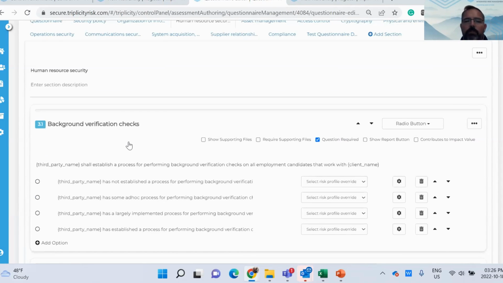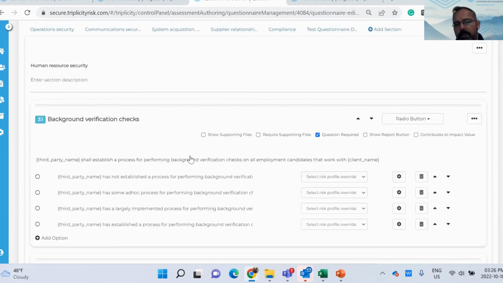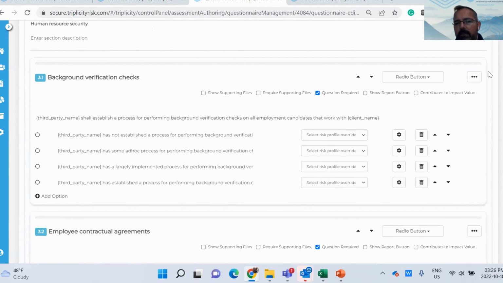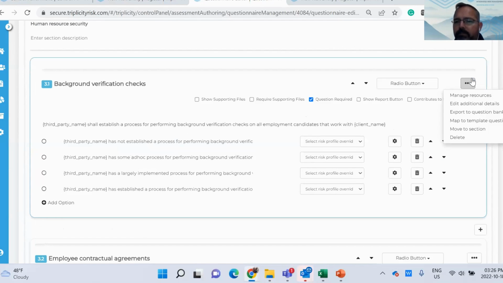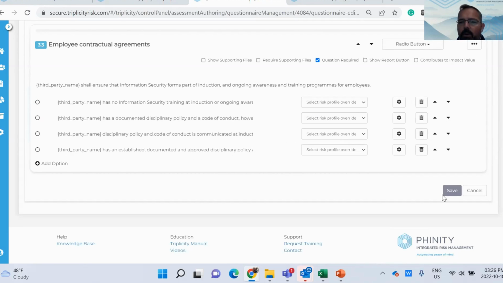Okay. So in this instance, let's say I want to take one of these questions from my assessment area and I want to pull this into my question bank so that I could use it in other parts of my assessment workflows that I use with my third parties or internally as part of a policy assessment. But in this instance, we're looking primarily at third parties, just as an example. So what I'll be able to do is export to the bank. Okay. What that means is that question is now available in my bank. So I'm going to go and save that.